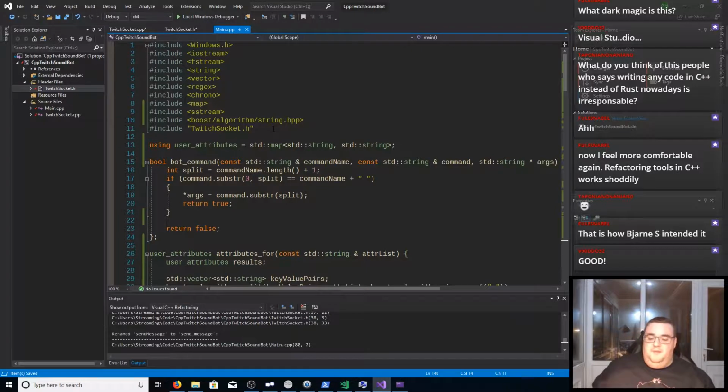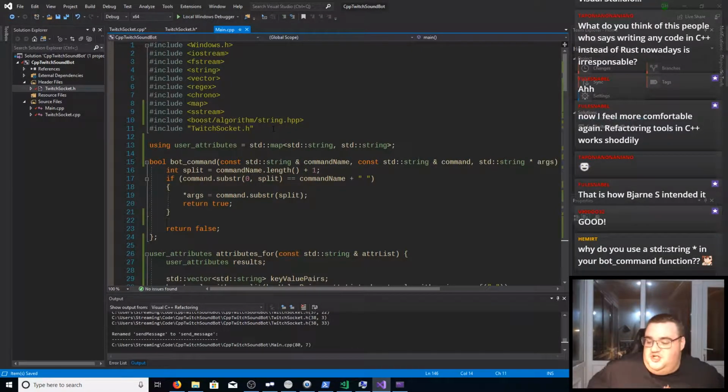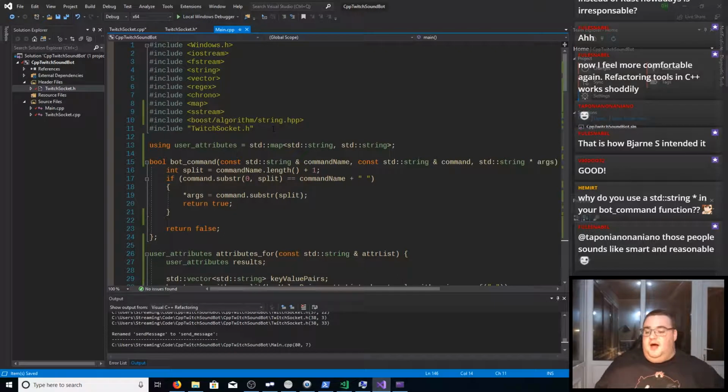Because I used to be one of those people, Tap, just to let you know, I used to be one of those people who said that. And I didn't know C++. I'd wonder if they've seen the newer versions of C++. I think you need to make sure that you know what you're talking about first.